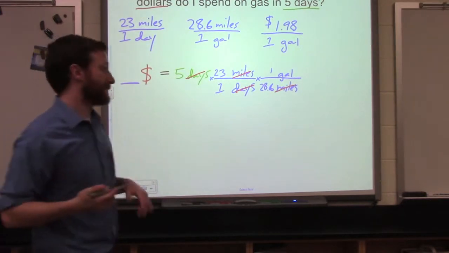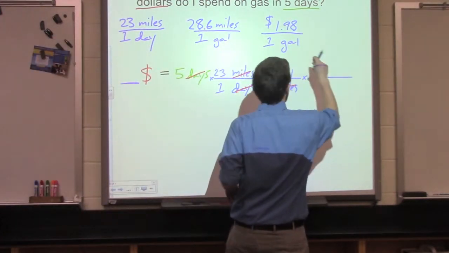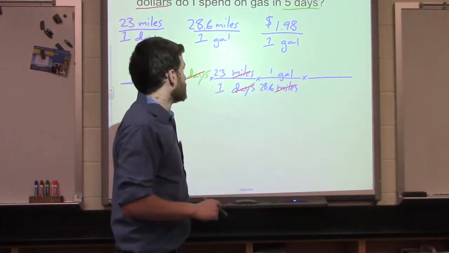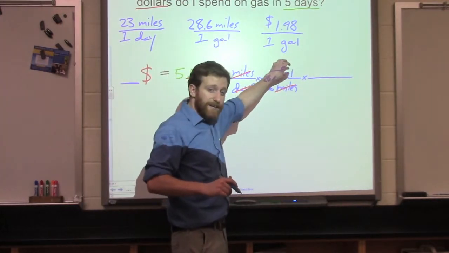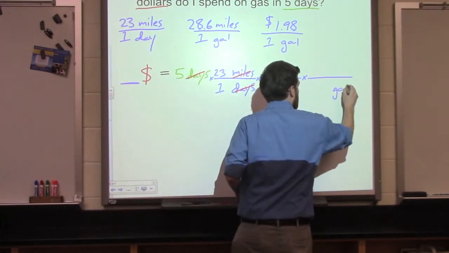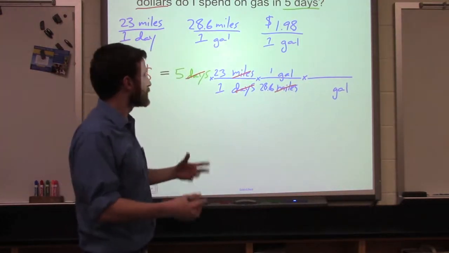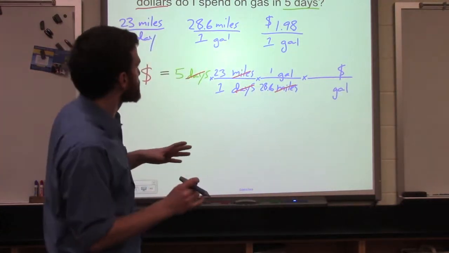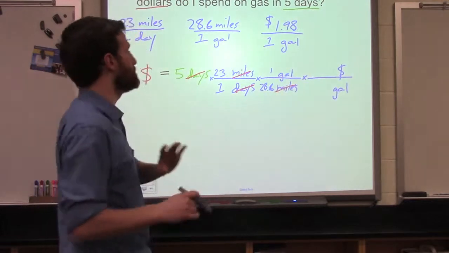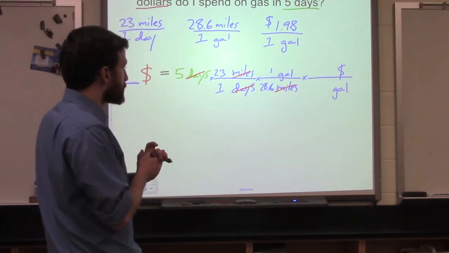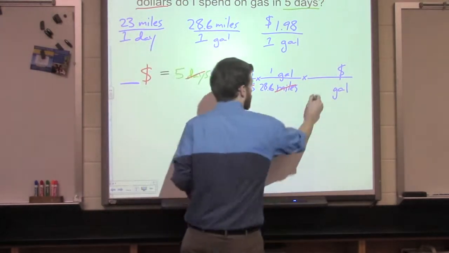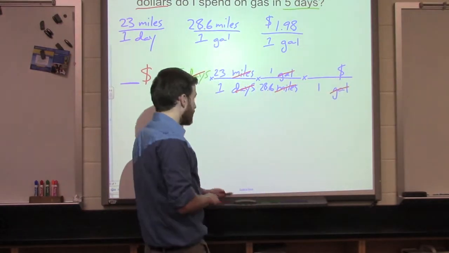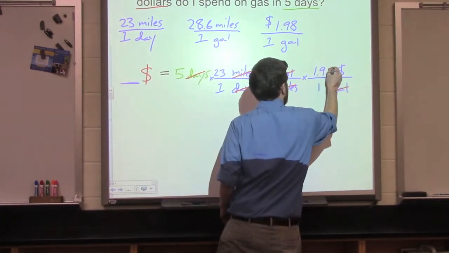But what do I know about gallons? Now I know that for every 1 gallon, I'm going to pay $1.98. And I know that gallons is in the numerator here, so I want gallons in the denominator there. And I want to get to dollars. Here I'm getting a little unconventional because I'm writing the dollar sign on the wrong side, but bear with me. So I know that for every 1 gallon, and I can see that my units of gallons have now canceled out, I'm going to pay $1.98.